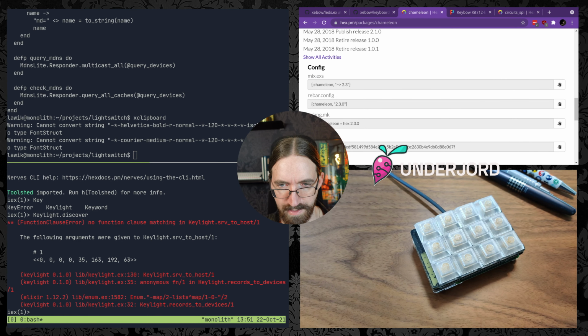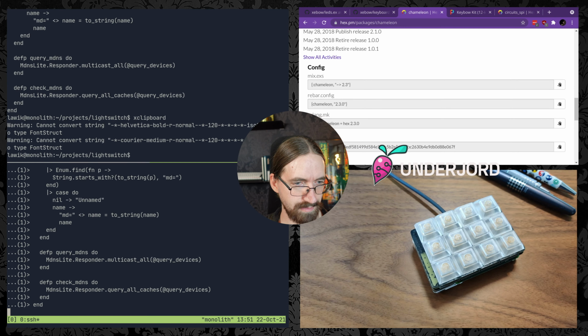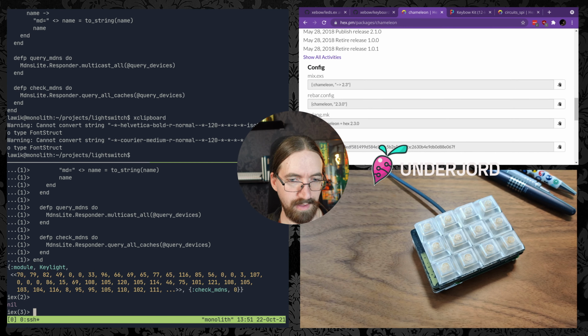Okay. I'm gonna have to copy paste this in another terminal just because it's gonna get a little bit tricky otherwise. So you won't be seeing where I grab it from, but I'm just copying that file that we just changed so I can paste it on device and just replace the entire library. That's my plan. So we go into the device. We paste an entire module. Bam. And this is a fun part about Elixir. Yeah, xclip might be able to do it. I don't want to spend too much time on it.